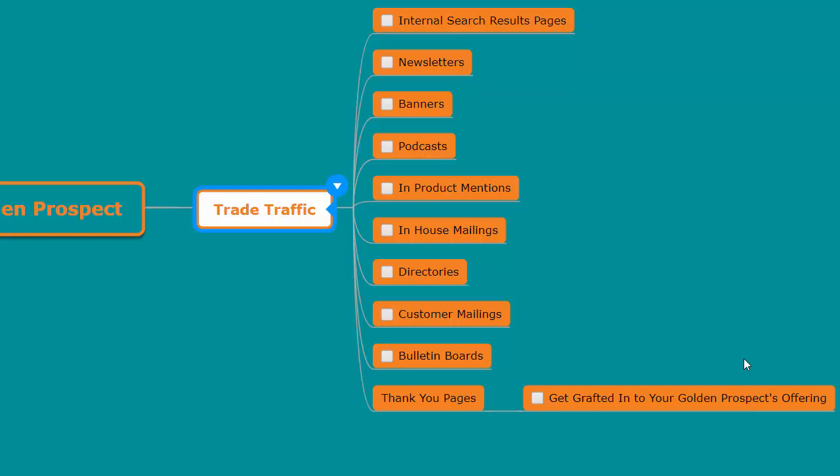Another thing you can do, if you don't have a product, is mention them in an in-house mailing. Depending on the size of your business, maybe you have an email list where you email your employees or your team. Maybe you can mention the golden prospect to the team. Maybe it's something the team could get into. Maybe you can get your team looking at one of his or her posts and making comments. And I don't mean that for the sake of making comments. Integrate your golden prospect into your in-house training, and I bet you that your business will become a lot more effective.